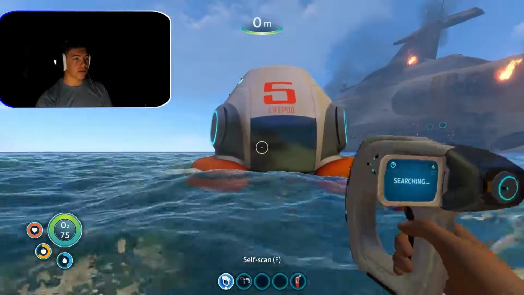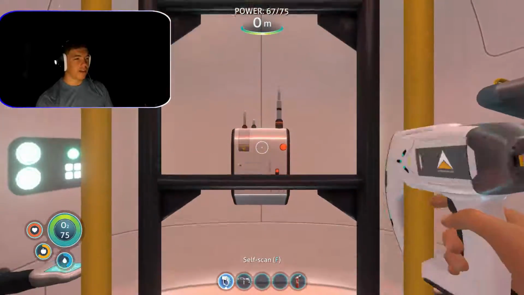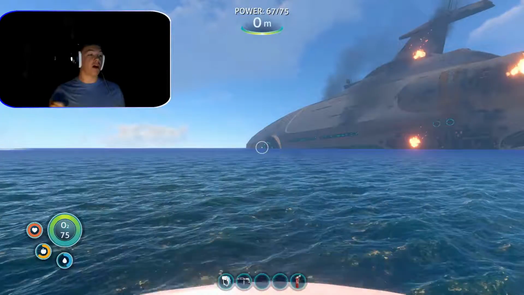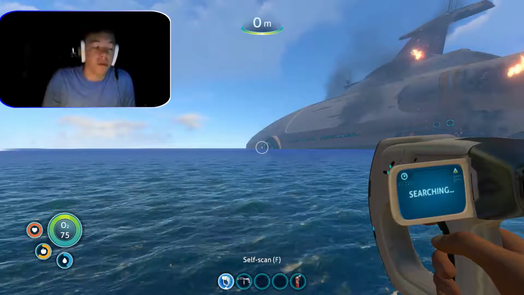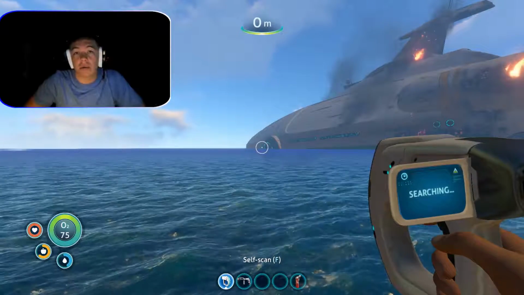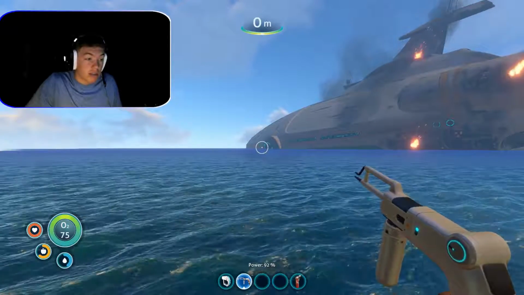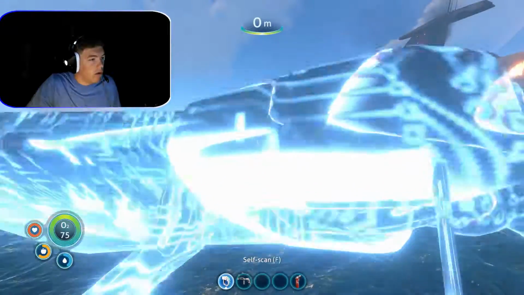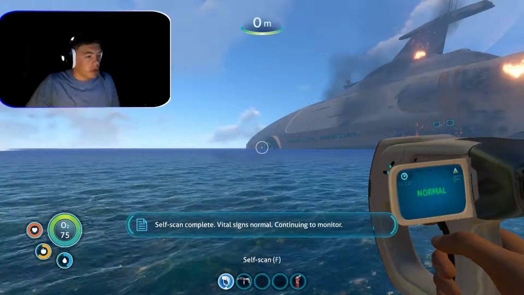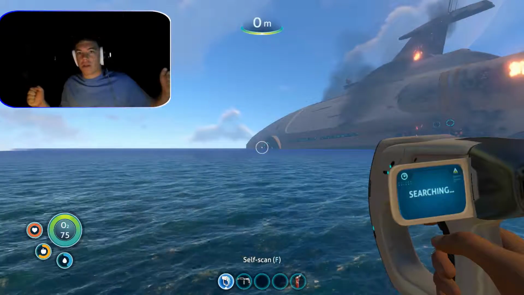I'm really excited to go explore that ship. I wonder if we can do that. But I think that is going to end it for this episode of Subnautica. Like I said, I wanted to keep it a little short. I know we didn't get a ton done, but we did get 2 essential tools that are probably going to help us a lot in the game: the scanner and the repair tool, which have power. Wait, self scan. Huh. Do I not get to see what I am? Vital signs normal. Alright, my vital signs are good, I guess.